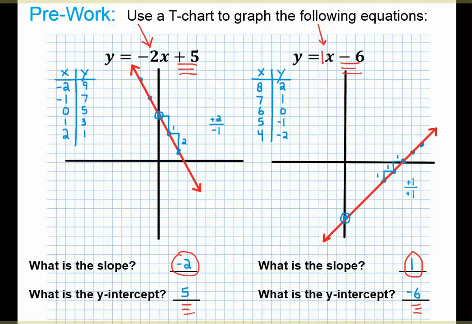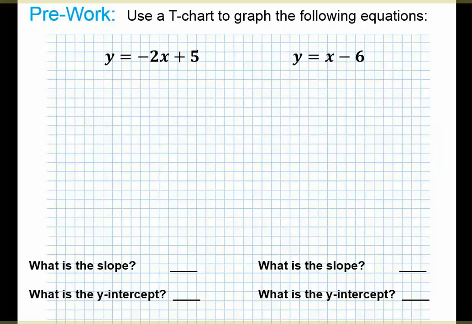So what does that mean? Well, if we know the slope and we know the y-intercept, we can actually graph these things much more quickly than ever having to use a t-chart. And let me just demonstrate this really quickly, and then I'm going to give you a bunch of these to practice on. So pay close attention. Let's go back and do y equals negative 2x plus 5 again. You don't need to do anything other than watch me. You've already got this on your paper.